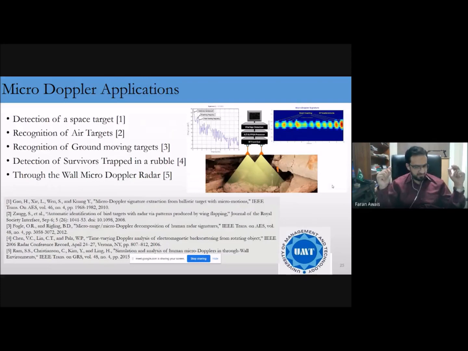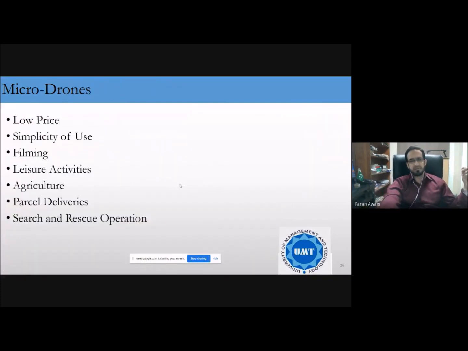For example, detecting vital signs and finding trapped survivors is another important application, as you can see over here. Although survivors trapped in rubble cannot move, they can still have a micro motion. For example, they can breathe. Also, they would have a heartbeat, right? Radar is able to penetrate the rubble, and that is the beauty of radar. So it is possible to detect the vital signs by detecting and analyzing micro Doppler signatures of the survivors. Again, a very important application of micro Doppler, and something that would be very useful for students, if there are any listening to me, for their research areas in the future.